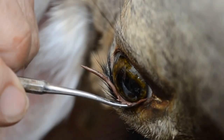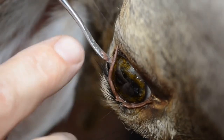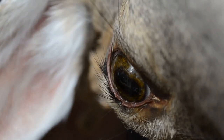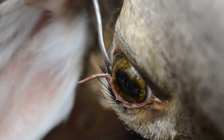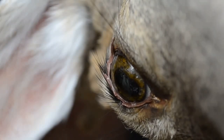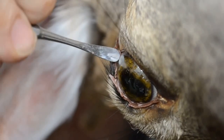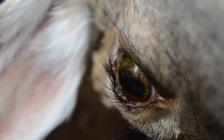And now I bring this down the front. And just like I did on the bottom, I want to tap it into place. I'm going to move the lashes down out of the way and set the epoxy. Clean off my tool just a little bit. I'm going to get in here with a good amount of alcohol. I want to kind of bash this down without catching the eyelashes, which is a little difficult, but you just have to work at it a little bit. You can keep the eyelashes out of the epoxy and vice versa. There we go. All right, now we're getting someplace. Now we're moving.